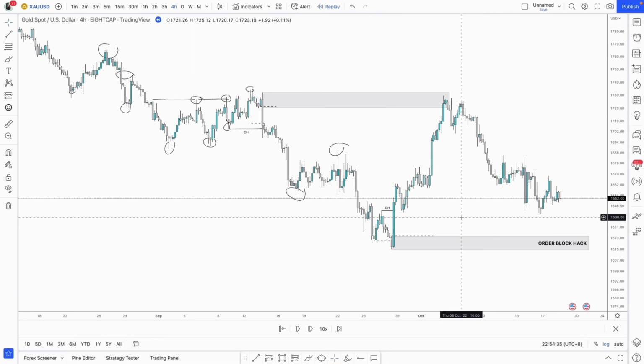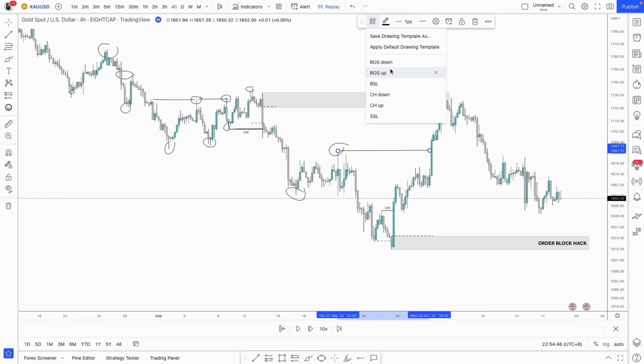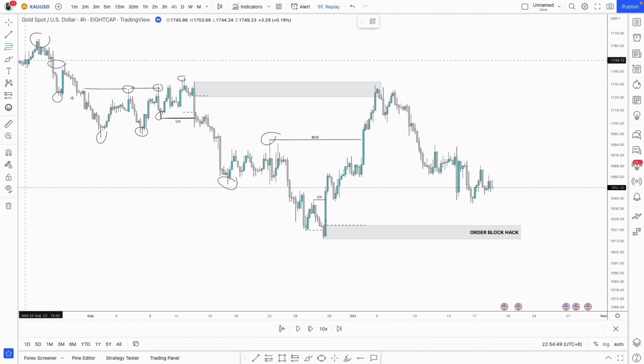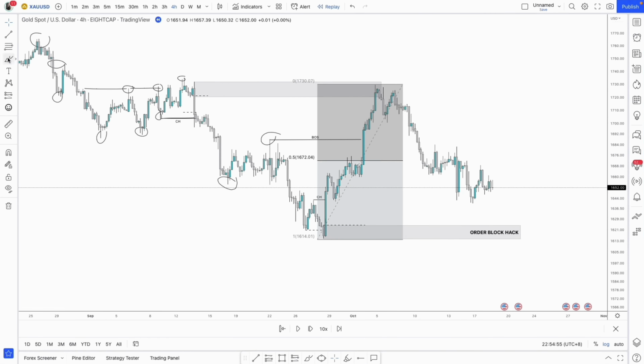And then finally, you align this with a tool that we call premium and discount. What we know is that price has an internal break of structure in here, break of structure up, and then it puts in a high. If we take the low to the high, price needs to be in this, can be 50%, but ideally anything like 75% and below is real discount. So we want to be buying in this bottom half and selling, of course, in this top half. And we want our level of orders to be in this level.